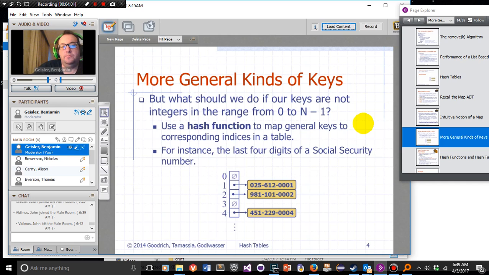So here's the key concept. We can't just use indices for everything we're going to do with what we're going to call a hash map, basically, because that would be really restrictive. Ultimately, we might want keys to be other things. We might want keys to be social security numbers, for that matter. We might want keys to be names. We might want keys to be URL addresses. There's a ton of things we might want our keys to be.